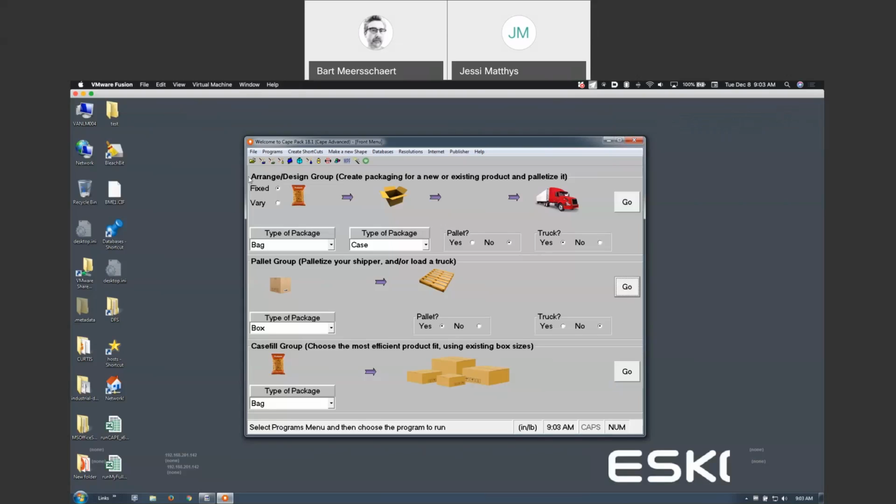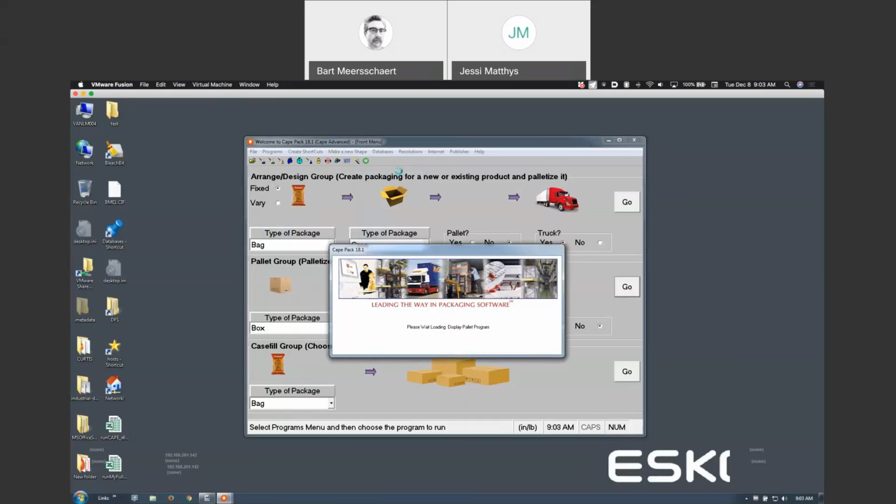What we're going to do is use that arrange design group, part of the advanced. Actually, we're going to use the pallet group, so the standard essential flavor will do for that. Let's go into the display pallet, and we can pick either a single pallet or an order fulfillment. Single pallet is, as it says, one pallet, or in our case, one bin. Order fulfillment is where you have X amount of primaries that need to go to one or multiple stores, and we need to pack that up in one or multiple shippers. So we'll talk about both. Let's start with the single scenario.